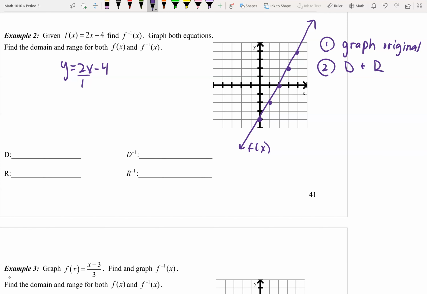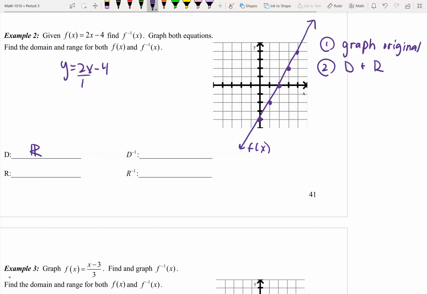I don't think we've talked about this symbol. Do like an 11 and then turn it into an R. That's the symbol for all real numbers. Okay, let's do range. Everybody look right here. Range is y. So you make it perpendicular, start low, you move up. What's the range? All real numbers. All real numbers. The third thing I want you to do is to find the domain of the inverse and the range of the inverse.